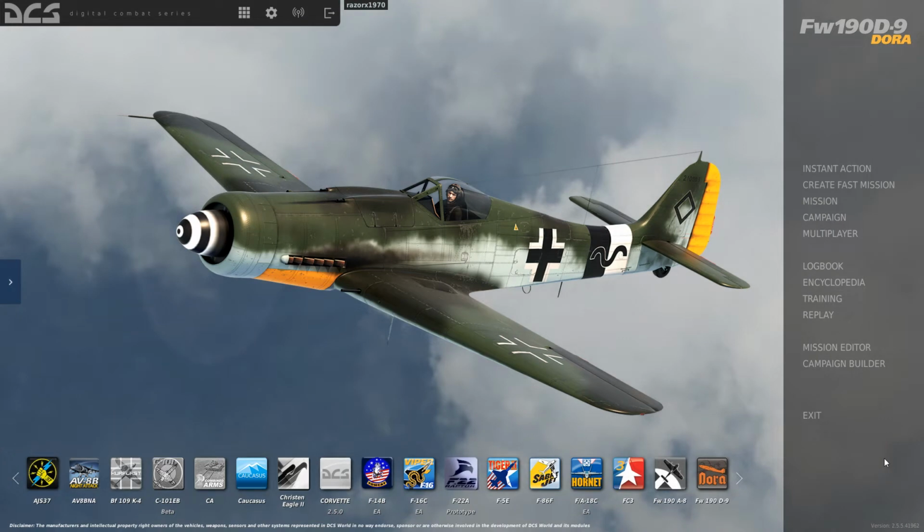Today is the last day of the DCS sale, and of course I felt guilty, like I should support my favorite flight sim by buying something. And this is only, what, the fourth sale in 3 months? Anyway, I did pick up the Focke-Wulf 190 D-9, the Dora.